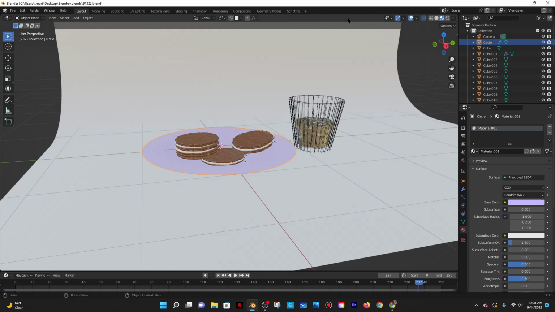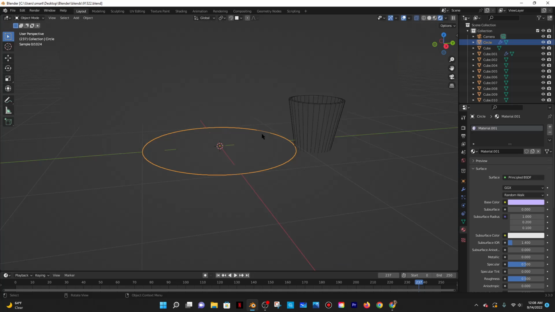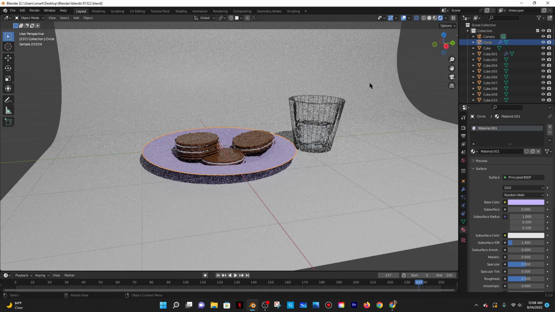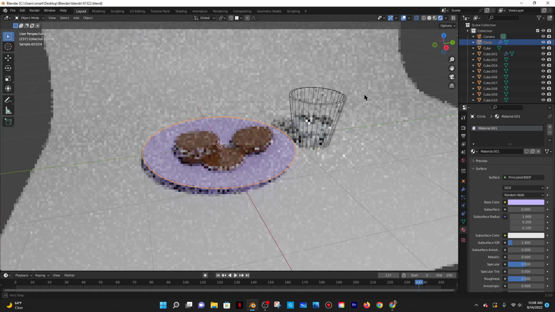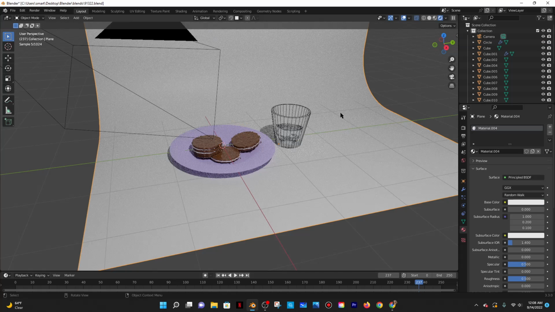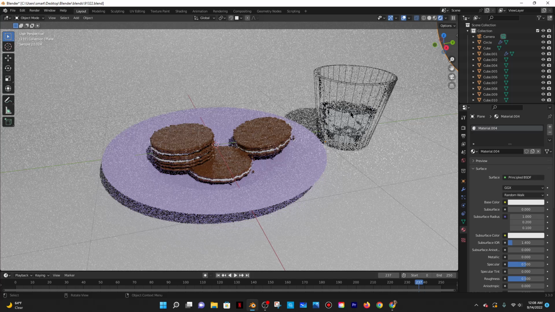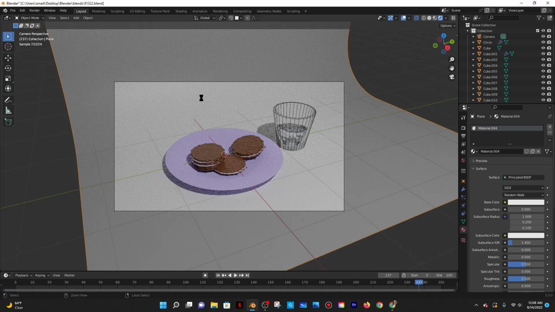But yeah, now at this point, I'm going to go to render preview, and it's going to end up looking like this, which is pretty cute. And then I guess I'll just leave this as a gray color, and I'll go to numpad 0, just so I can see the view again, and I'm pretty good with that. I'm just going to render image, and that's literally it. And then we'll just wait.